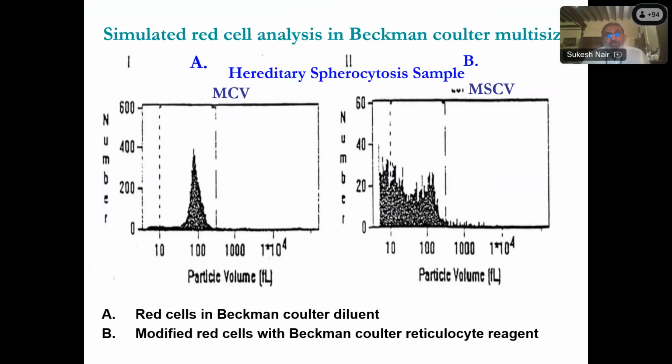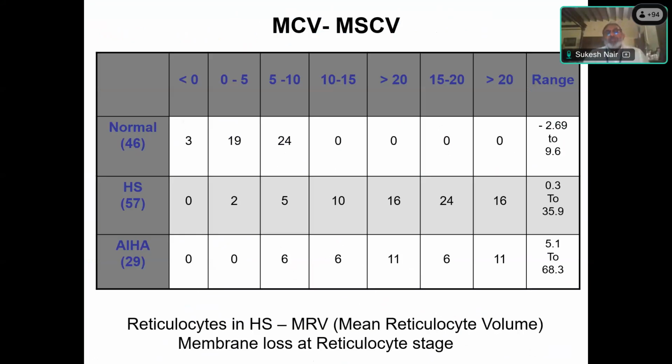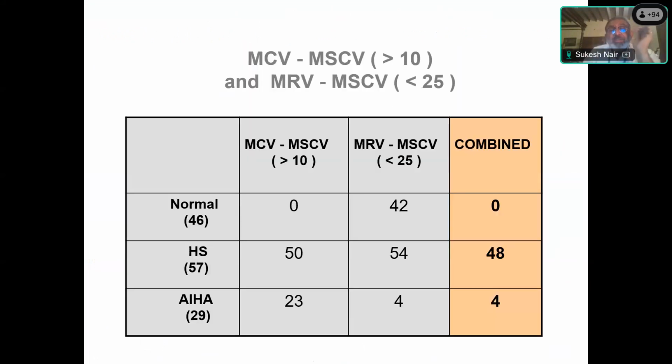So in hereditary spherocytosis, because there is hardly any volume to surface ratio, the moment you start sphering, the red cell will start breaking up. It's almost like an in vitro osmotic fragility. The MSCV will always be lower than the MCV. In one study we did, we found that the MSCV is lower than the MCV, but more interestingly, we found that the MRV was lower than the MCV in patients with hereditary spherocytosis. This is previous data, but the new data also shows that the MRV is lower than MCV in patients with hereditary spherocytosis.